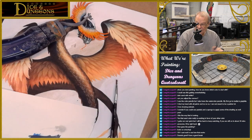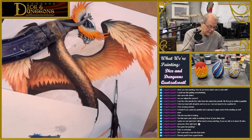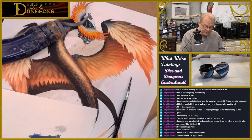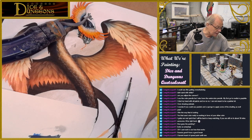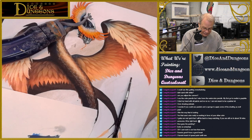Let me show what the pearlescent looks like. This is very viscous. It comes out almost like a gel. Whenever I try to get a small amount of it, I end up getting a big amount because it doesn't come out and then it splats out. There's a nice ring.